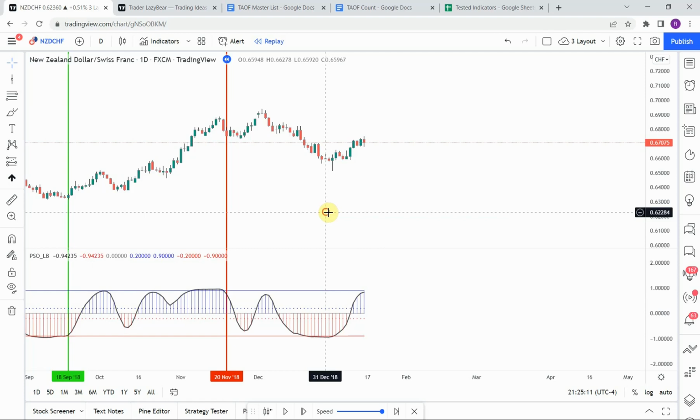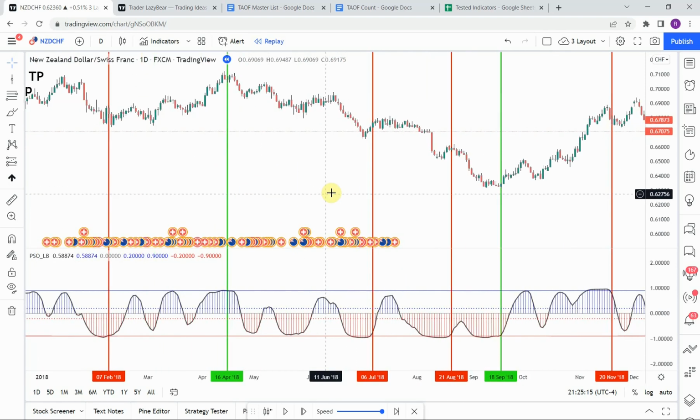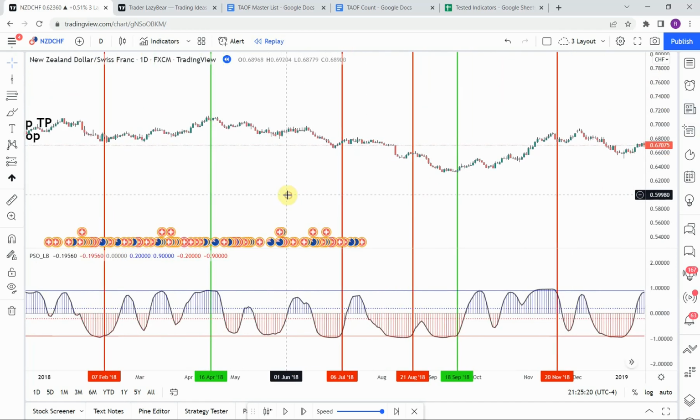All right, so let's go ahead and take a look at our indicator here. Everything in focus here. We'll go ahead and count it out and see what we got. So 1, 2, 3, 4, 5, and 6. So we have 6 trades all together, and we have 2 winning trades. And so that is not going to meet that 60% criteria that we were looking for.